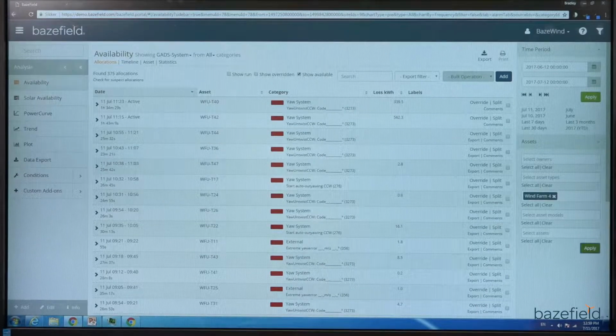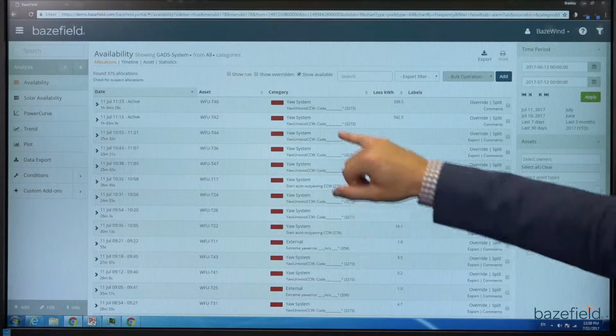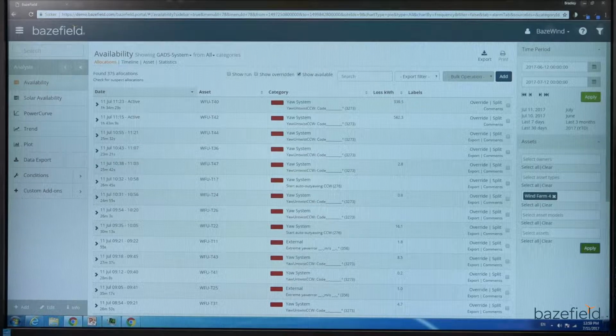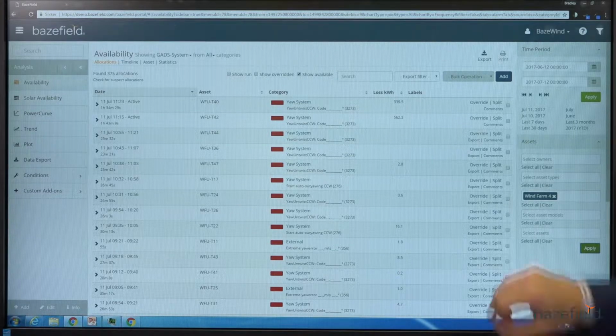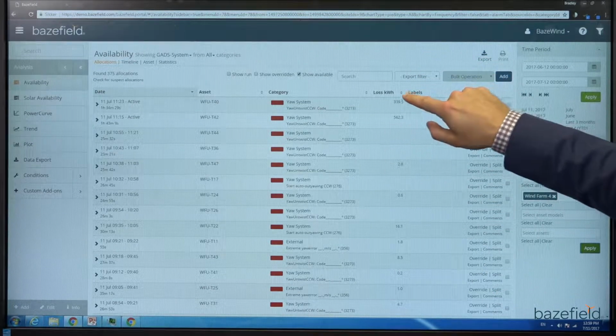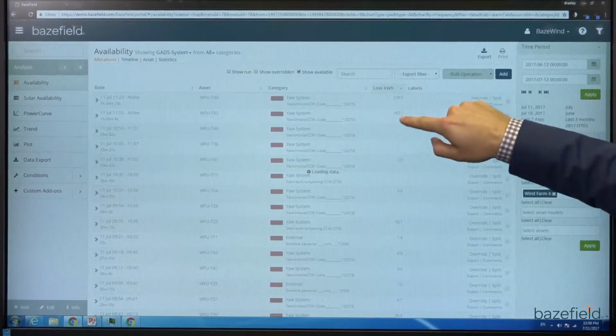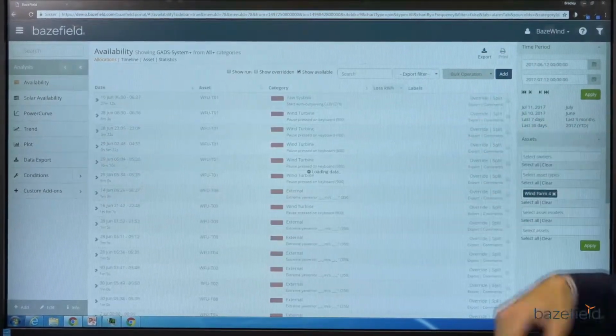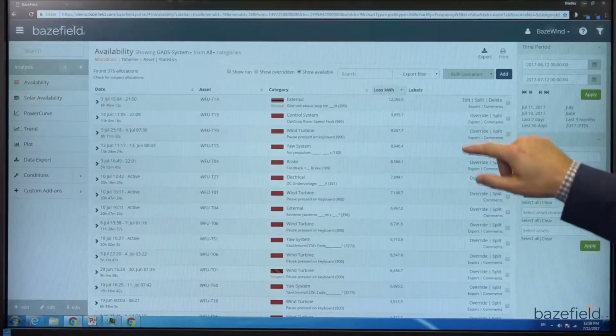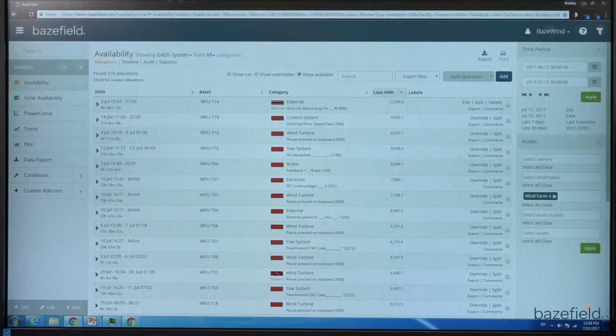So basically the root cause alarm triggers the downtime period to start, and then the category that you associate with that alarm is the category that shows up here right above it. We also give you an estimate of the lost kilowatt hours and the lost revenue associated with this allocation. You can also filter that, or sort that by ascending or descending amounts. So for example, if you wanted to look at your allocations from which ones cost you the most megawatt hours, you can just sort them descending to get your most important stops up front directly.